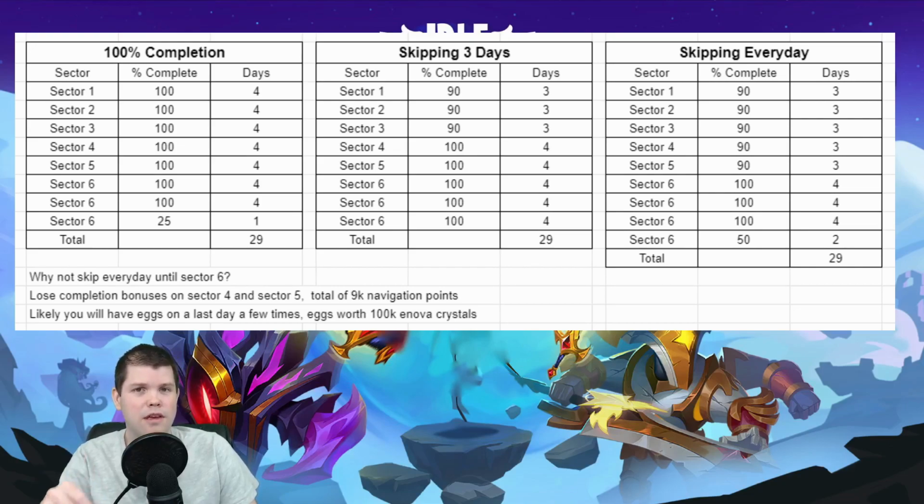So for example, if you have an egg on the last day in Sector 1, you may still want to do 100% on Sector 1 to make sure you get that egg. And then you'll have to skip on Sector 4 and get 90% on Sector 4. So you're not going to get that adventure bonus, but you are going to get the egg. You're going to get a chance at the materials you need for star spawns, and you're going to potentially get a new star spawn. So I think it's better to say you're allowed 3 skips in the first 5 sectors, and you really have to just hope that you don't get an egg every single time on your last day.